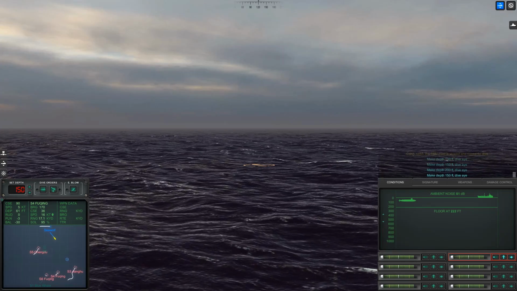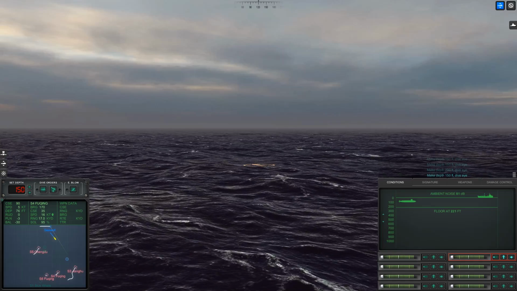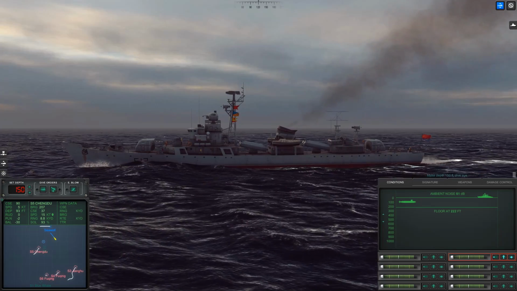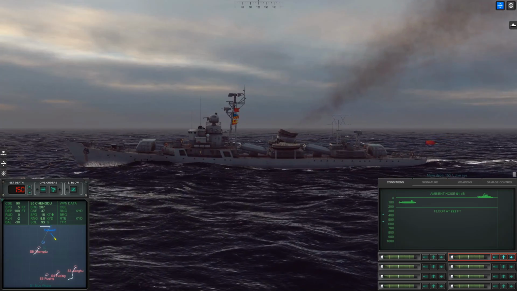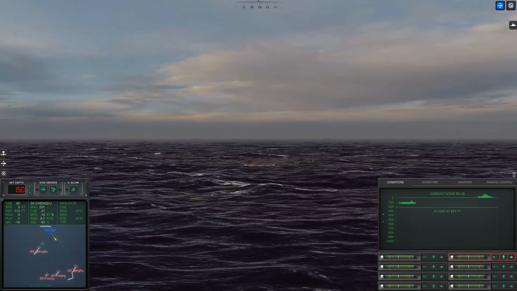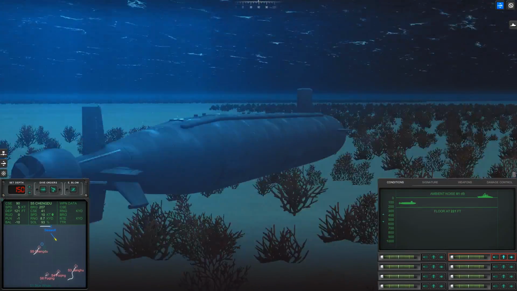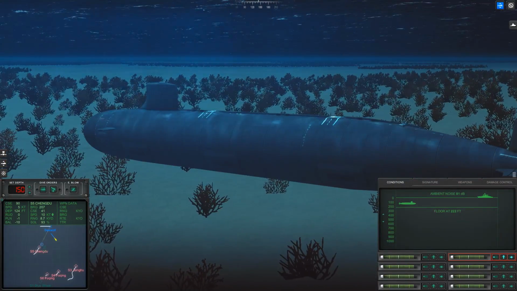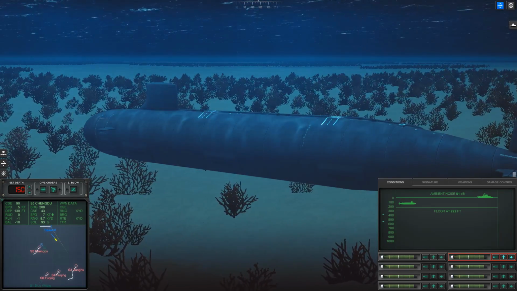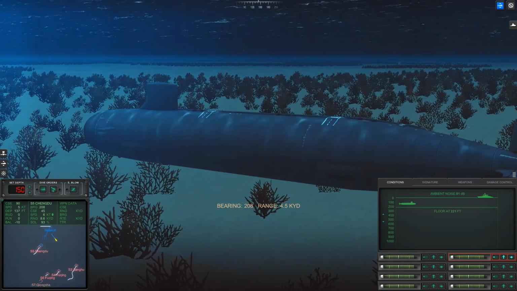Wherever Sierra 2 is, he's not taking the bait. Although the surface escorts, judging by the way they're adjusting course and speed, they definitely are. So it's a kind of good news, bad news situation. Sierra 2, where are you? And what are you? Well, I know he's a submarine. I would have detected anything other than a submarine at this point.